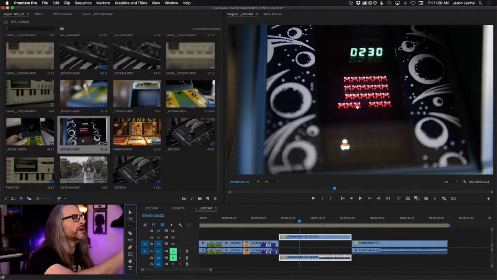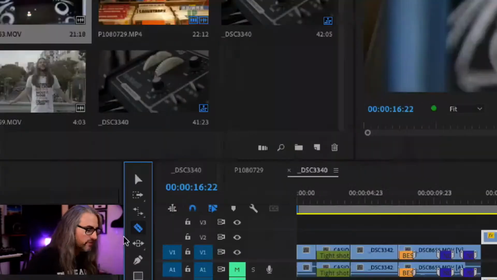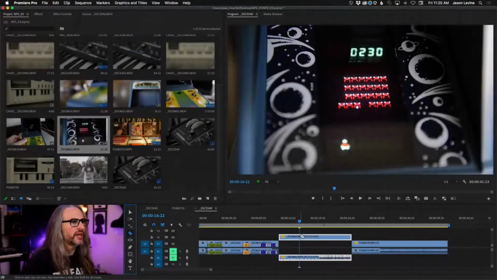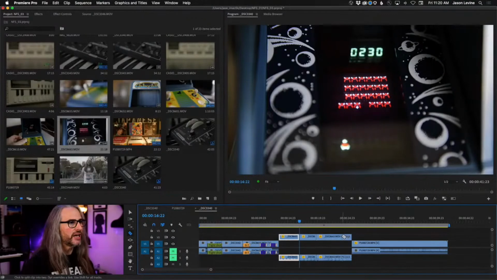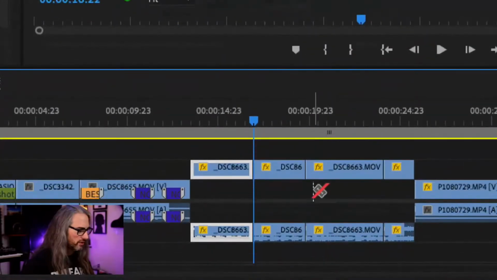It's great. Okay. Couple more tools we got to cover before we're out here, because the one thing we didn't talk about is cutting. So we're doing a lot of trimming. We're trimming, we're rolling, we're rippling. What about just cutting something, right? That, of course, is the razor tool, shortcut key C, right? So same thing here. And if your clips are linked, you'll see that it is simultaneously applying cuts to audio and video, okay?